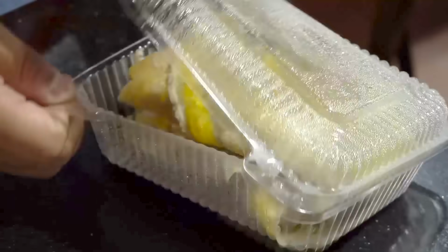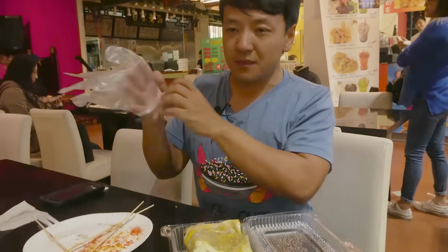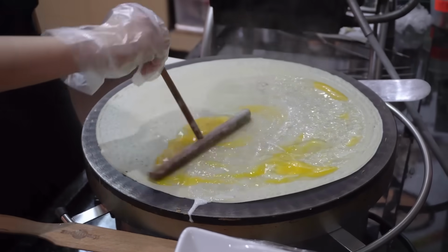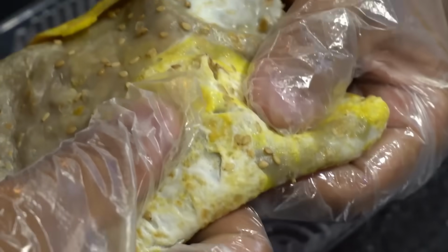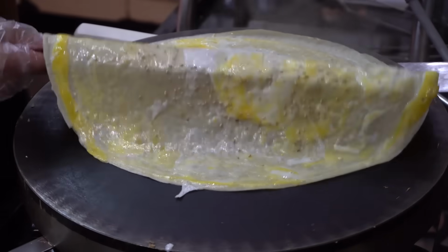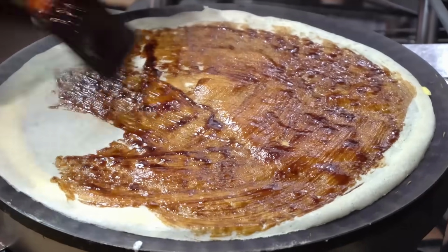The last thing I got here, this is called jianbing guozi. It's a very traditional Chinese crepe. And I think with this, we need to get a little messy. Look how thin this crepe is. Yellow is the egg mixed in with the crepe, sesame seeds on top. And on the inside, typically they put a youtiao or a fried Chinese dough. I think here there's a crispy pancake, and I can also see a lot of scallions and just covered in sauce. This is one of the most popular street foods in China.